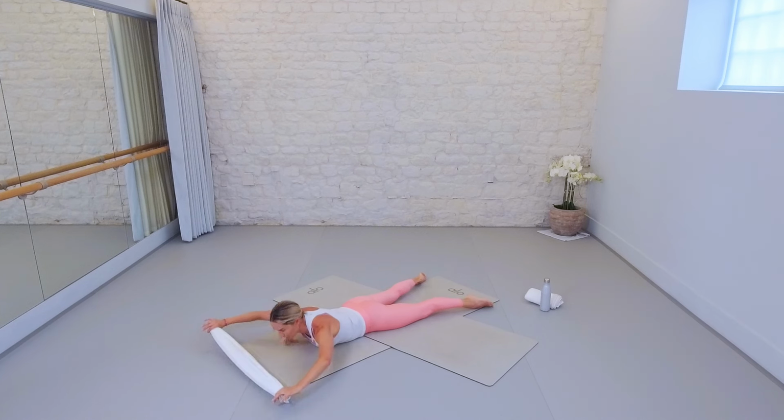Can you pull the towel apart so that you feel that lovely shoulder girdle opening? Yeah. It's actually a really nice sensation. This time we hold, we're going to sweep it all the way.